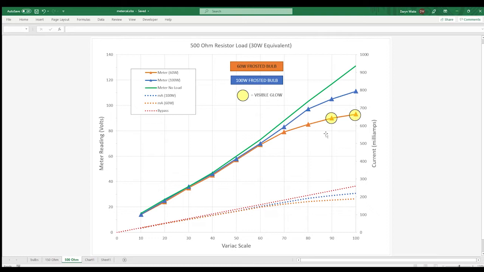What's happening is the bulb is getting hot enough to raise its resistance and start dropping more voltage across itself and at around 90 volts for the 60 watt bulb it is now hot enough to start visibly glowing. Note that the 100 watt light bulb never gets hot enough to glow visibly even at full Variac output. Also notice that this data confirms what I said earlier that the voltage drop across the bulb limits the voltage at the DUT. For the 60 watt bulb the voltage at the DUT peaks at around 93 volts. For the 100 watt bulb it's about 111 volts.